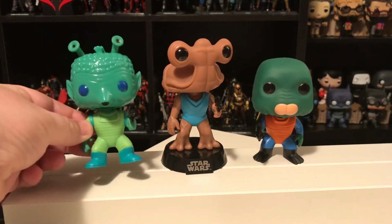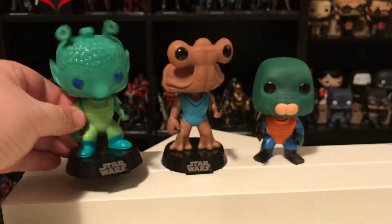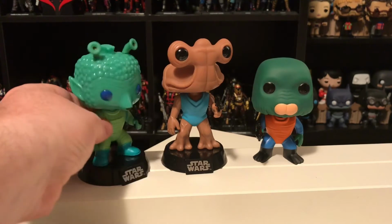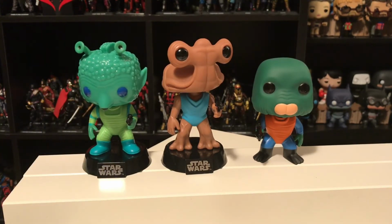But anyway, so there you go. These are Greedo, Hammerhead, and Walrus Man. And I think they are adorable and awesome. So thank you, Atomic Records and Collectibles.